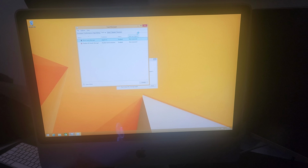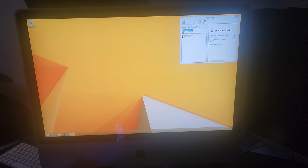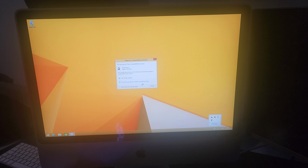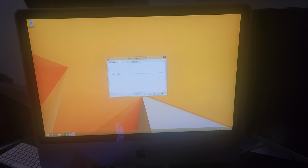Doesn't look like, oh yeah, look, Bootcamp Manager. Oh look, there we go. Bootcamp control panel. Jesus, that sound. Everything is hell. But no, we can reboot to macOS. We can use target disk mode. We can control brightness.